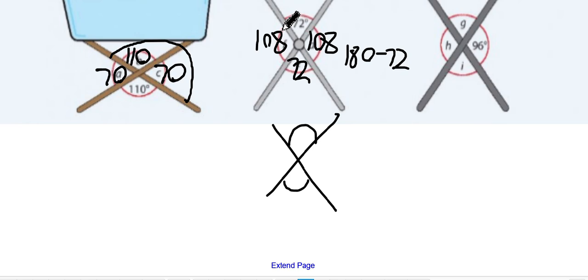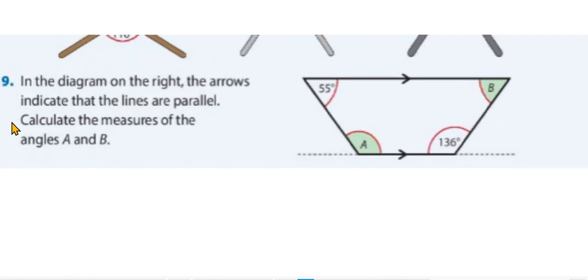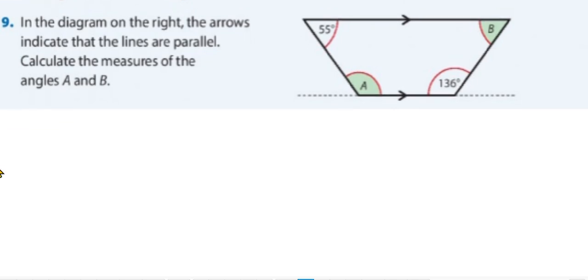And this becomes pretty repetitive now. That's 96. That's 84. And that's 84. Okay? That's pretty easy, that last one. It's just X's, isn't it? Vertically opposite angles. Now, 10 we skipped. Went straight to 11. Now 11's a bit awkward, okay? Oh, 9, sorry. Now, you're right.